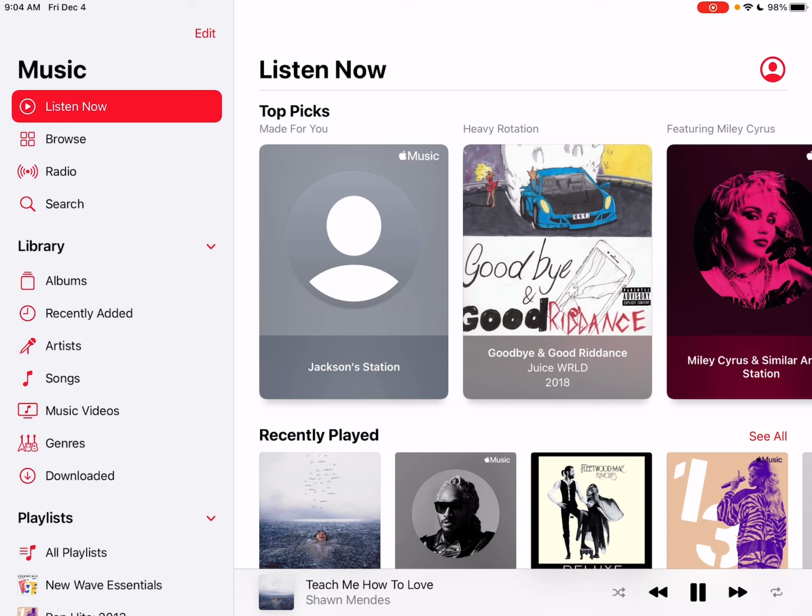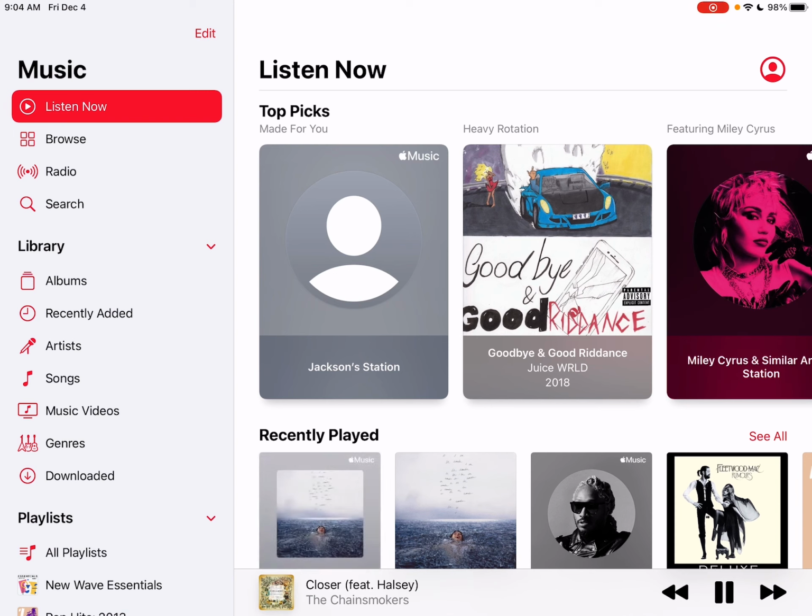Remove the genres icon from your navigation bar. Also, you realize that you use the albums tab far more than the other tabs. Move the albums icon to the top of your library navigation. Okay. So remove genres and move albums to the top. Okay. I think.